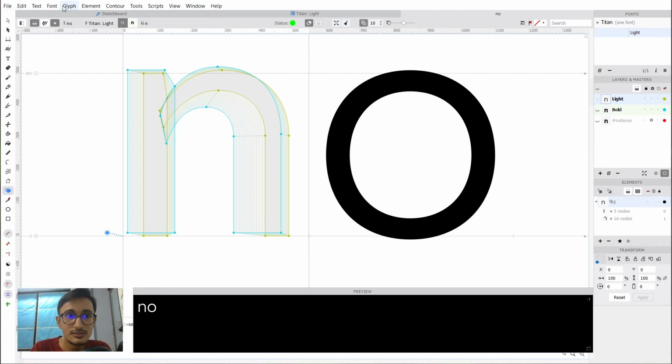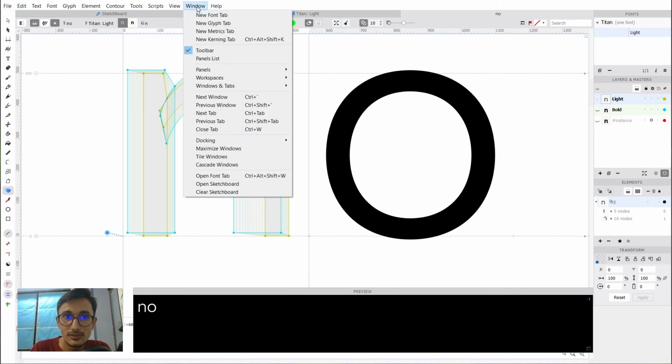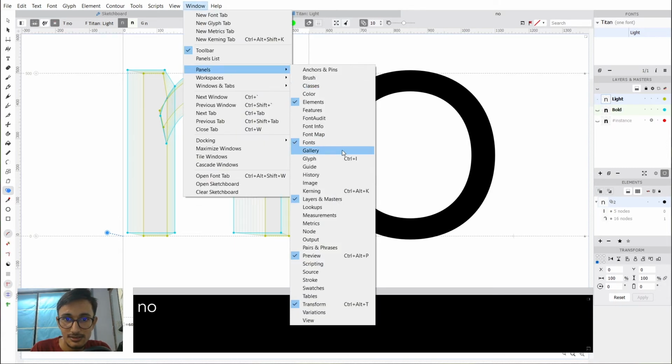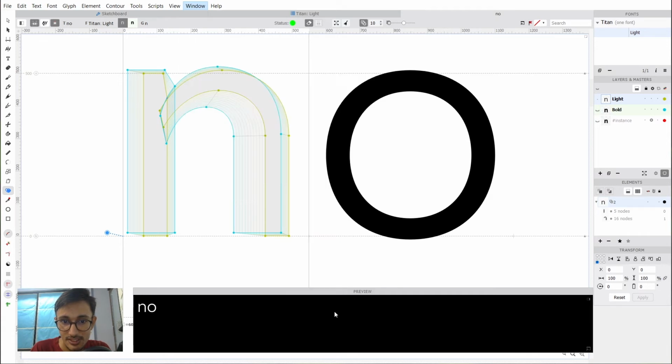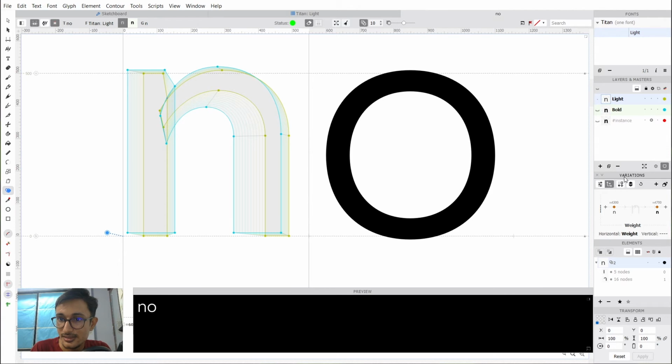What interpolation means is that if I go to the Windows panel and variations, you can see this new variations panel. If I click the mouse here and there, you can see on the preview panel that it will change the weight.